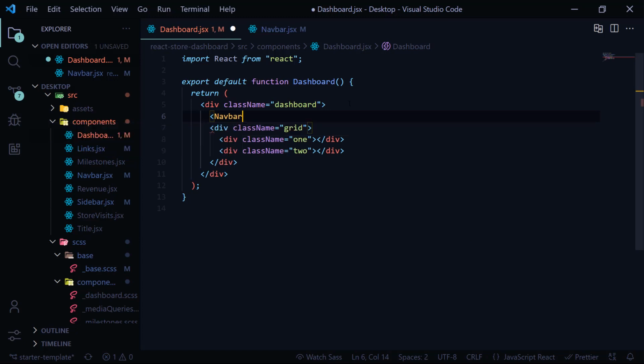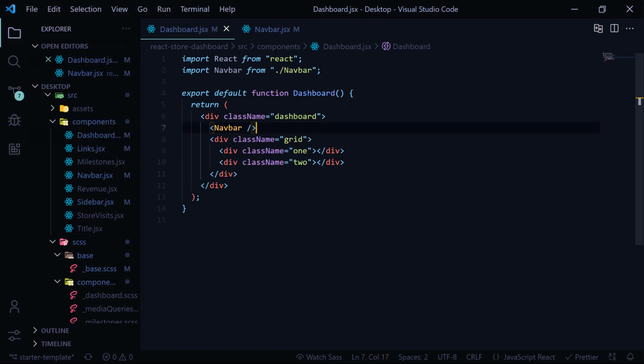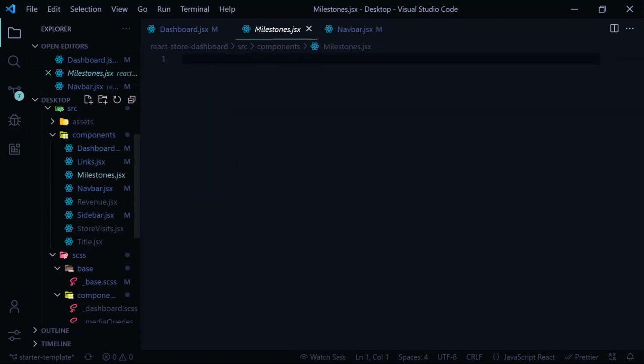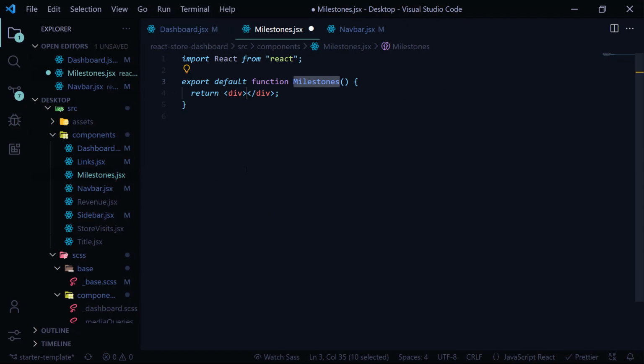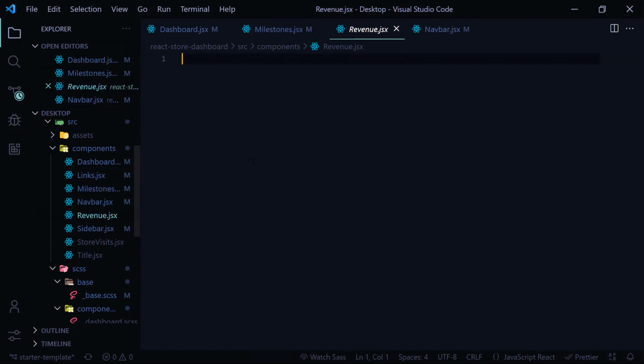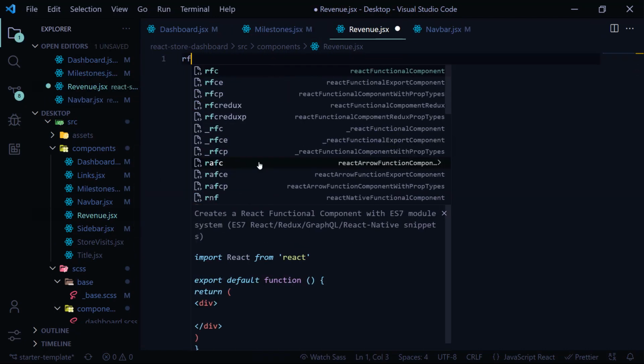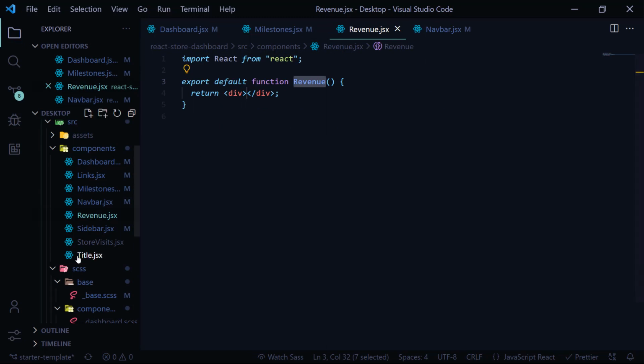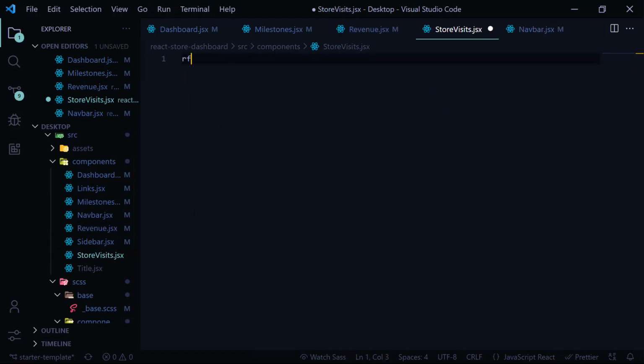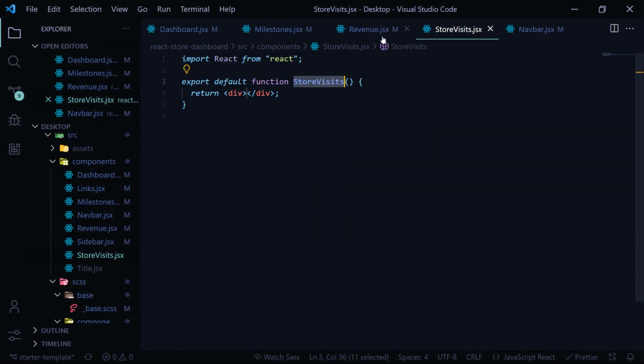Let's create all the components first. So we'll go to milestones and write RFC, save. We'll go to revenue, write RFC, save. Go to store visits, write RFC, save.